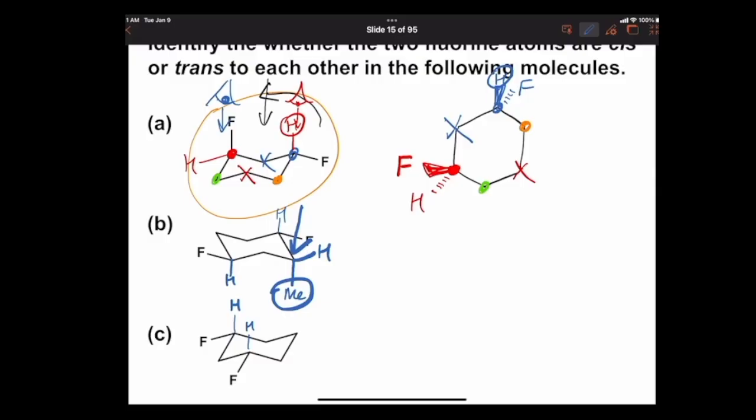Same thing too about what we just finished. We said this is trans. If I were to look at it from the bottom, would this suddenly become a cis molecule? If I were to pick up the whole thing and flip it over, still trans. So this is all about relative perspective, right? Just by choosing where you look at it from and what you call carbon 1, carbon 2, that will not affect the outcome, just the relative presentation. The analogy I always use, this is my left hand, still my left hand. It's just about the direction that you're sort of focusing and looking at, okay?